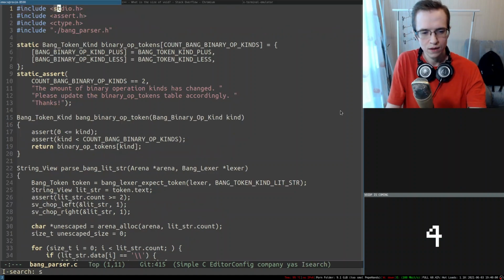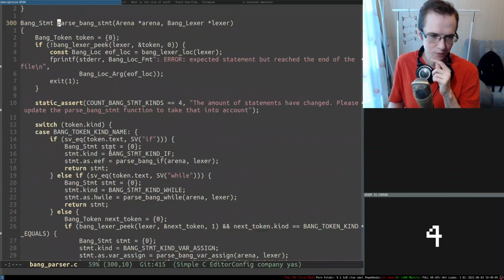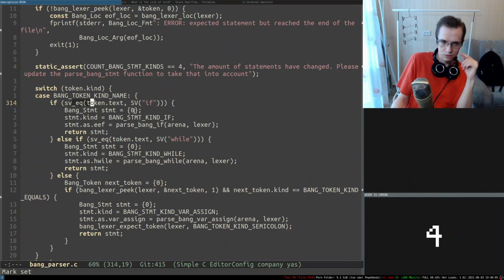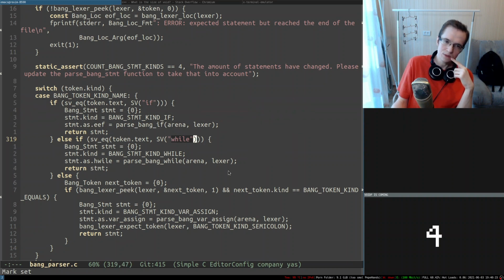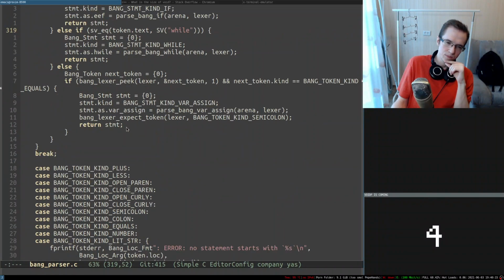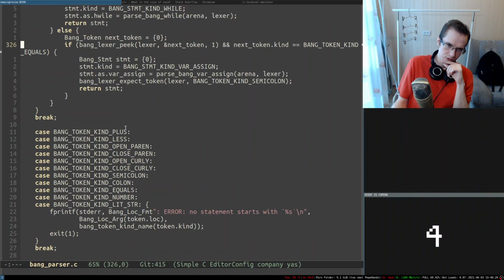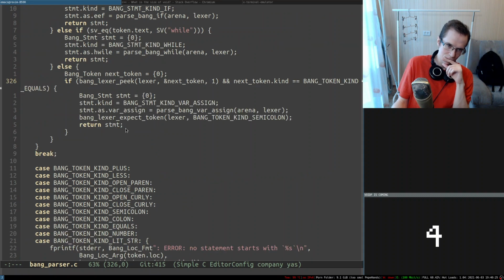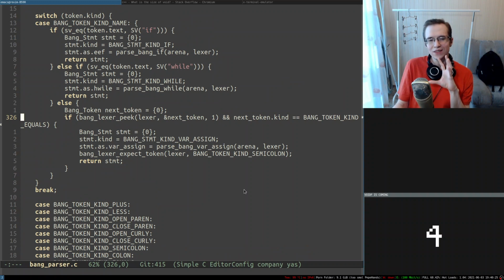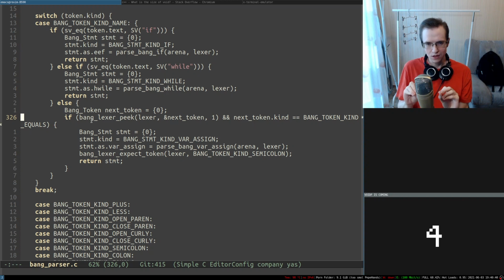So, stmt, parse statement. Okay, what we're doing here, if it starts with a name, right, if it starts with a name and the name is if, we parse it as an if condition. If it's while, we parse it as that. Okay, cool. Interesting. Very, very interesting. Okay, so we only try to parse it as an expression if it starts with a name, right? Because it could be potentially a function call. Right, so because before we only had function calls as expressions that are wrapped into the statements, but now we're having any kind of expressions in a position of the statements.